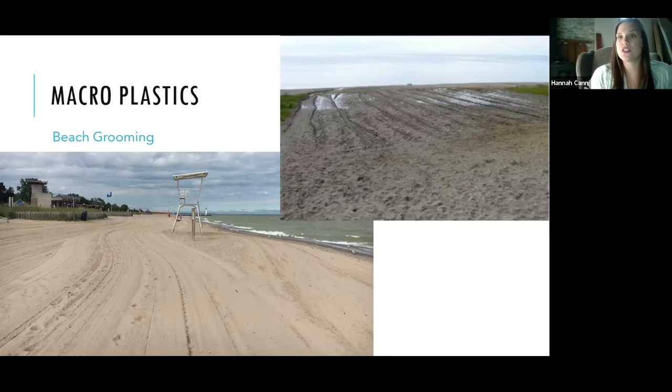If they overgroom the beach, then we get these wet patches. And that means that all that fluffy top sand has blown away, and then the coarser sand is left underneath. And the water table is actually really close to the surface on shorelines. So that water table is pushing through the sand and causing a wet beach. So it's really important, if we're talking about using a beach groomer, although they're really effective, they can also have negative consequences on beach health, and especially beach vegetation.